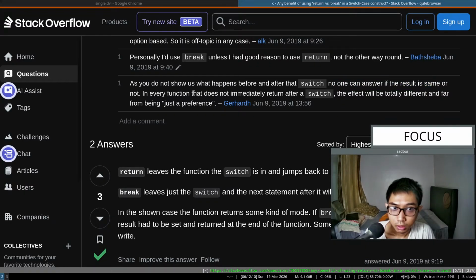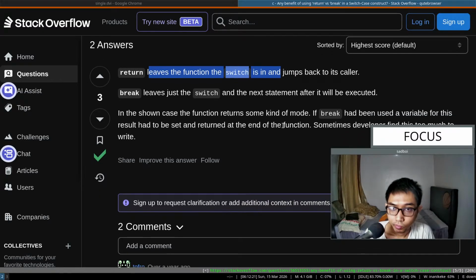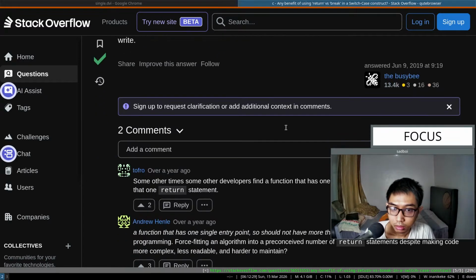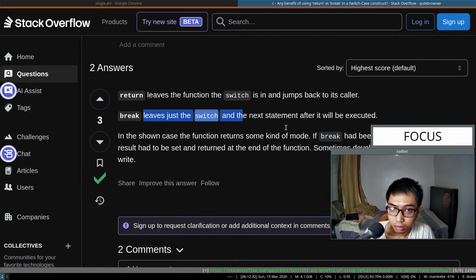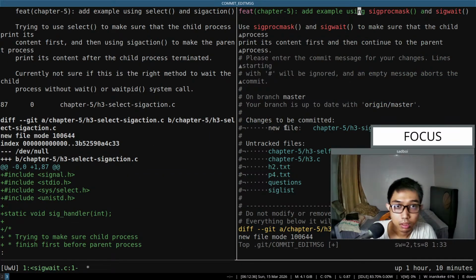In every function that does not immediately return after a switch, break leaves just the switch. Okay. That makes me curious, but yeah.